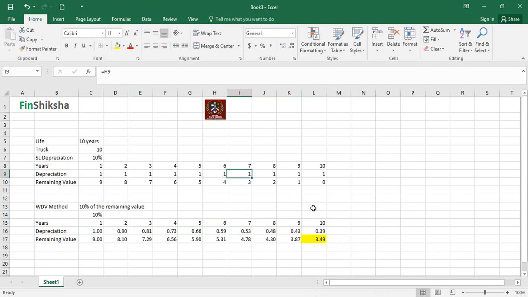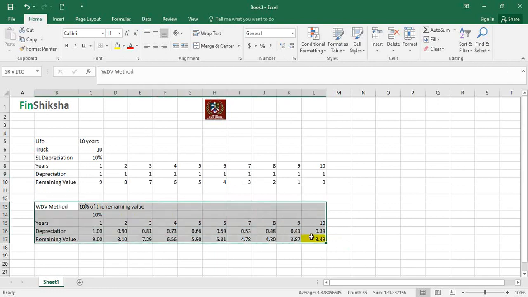So in real life, actually, if you sell the truck at the end of the tenure, even if it is useless, there is going to be some scrap value attached to it, right? That's the premise behind the written down method or written down value. You could use any of the two methods. Typically, the companies specify in their annual reports what method is going to be used. That will come at a later stage.